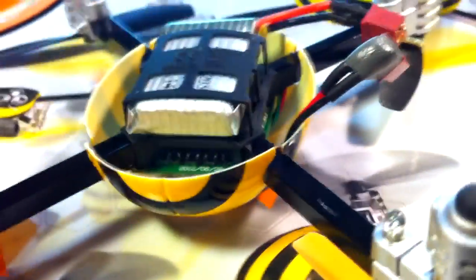Impossible. The second thing I thought was really cool is those little lights there, which are actually put on there quite nice. It's got this little mount on there, which you see right here. Let me show you right here. Those are LED lights. There's four LED lights, one on each boom. And this means that you can have better orientation during the day if you fly far from yourself. And then you can also fly it at night.